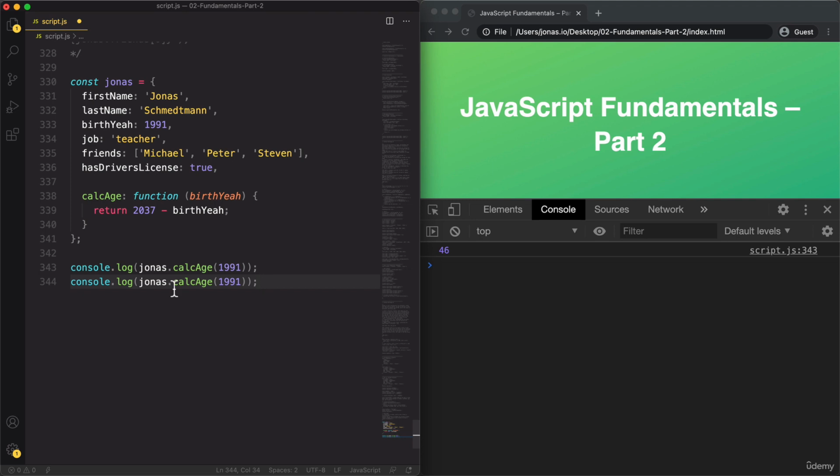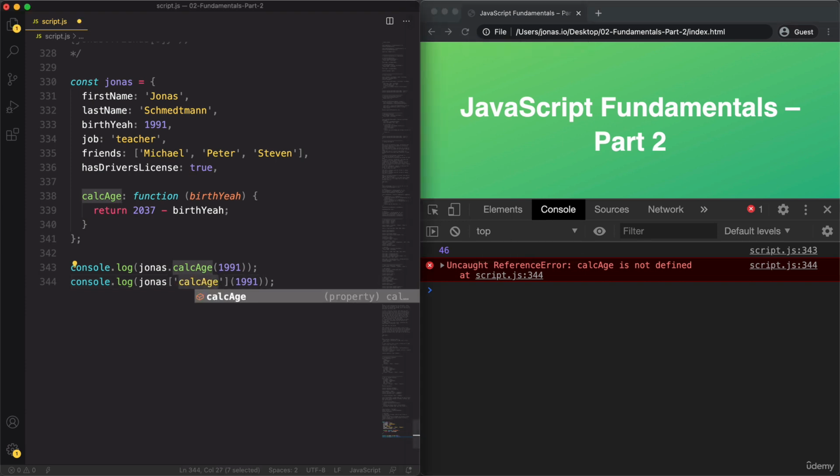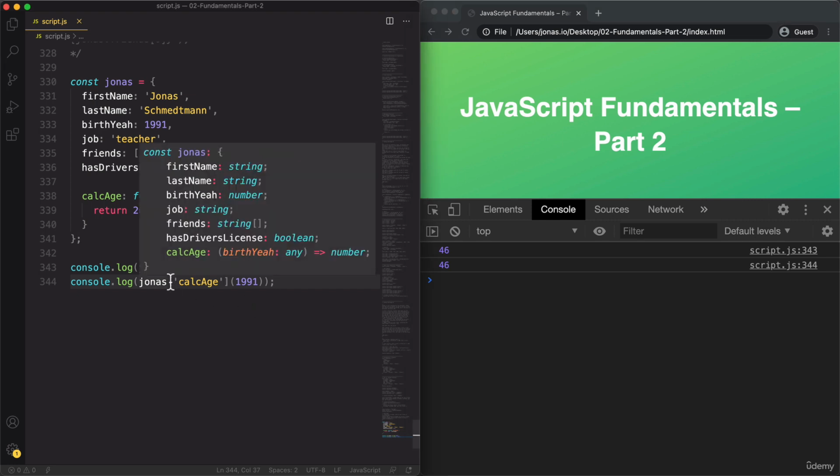And you could also have accessed this method using the bracket notation, because again, it's just as if it was a normal property. And the brackets would actually be necessary here, so that this then here is the function, and then we call the function using the parentheses. So let's try that. And yeah, here this needs to be a string, like I showed you in the last lecture. And now here we get 46 as well.